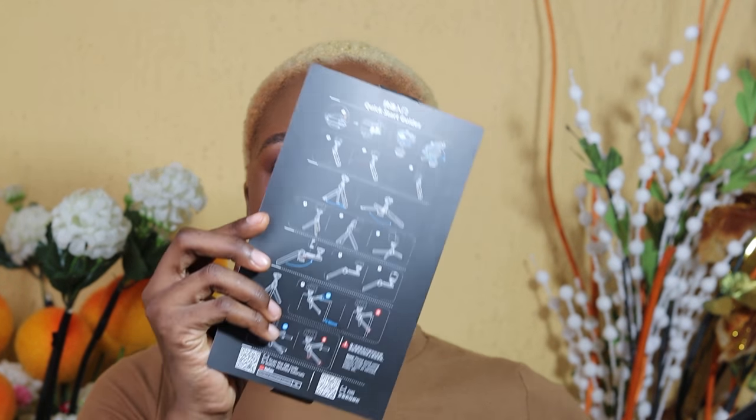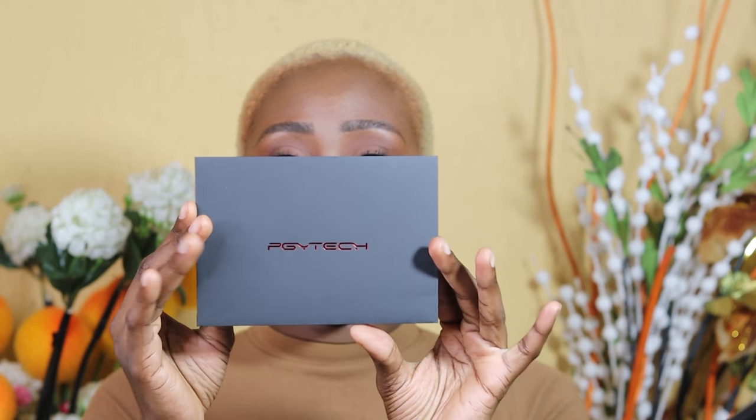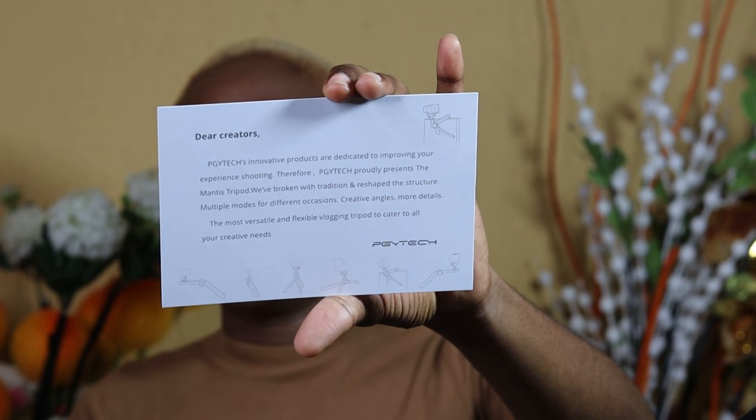This would actually be a good gift if you're looking to buy something for a creative. This is nice. I like the packaging. So now there's a leaflet that shows you how to use this tripod. I maybe would go through it later. There's an envelope right here. It says, "Life is what you carry." Camera shaped card, really nice.